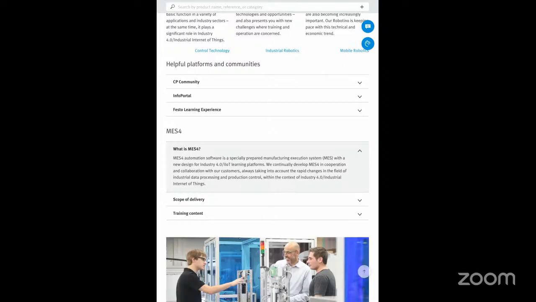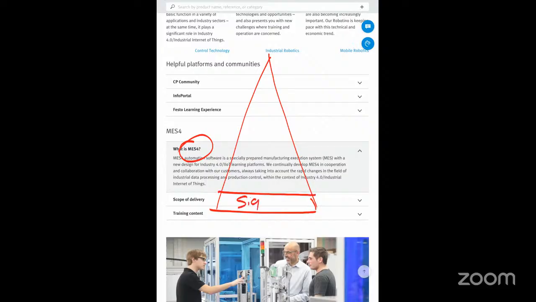Okay, let's talk about MES4. If you consider the different operations in a factory, the bottom one will be the signals.